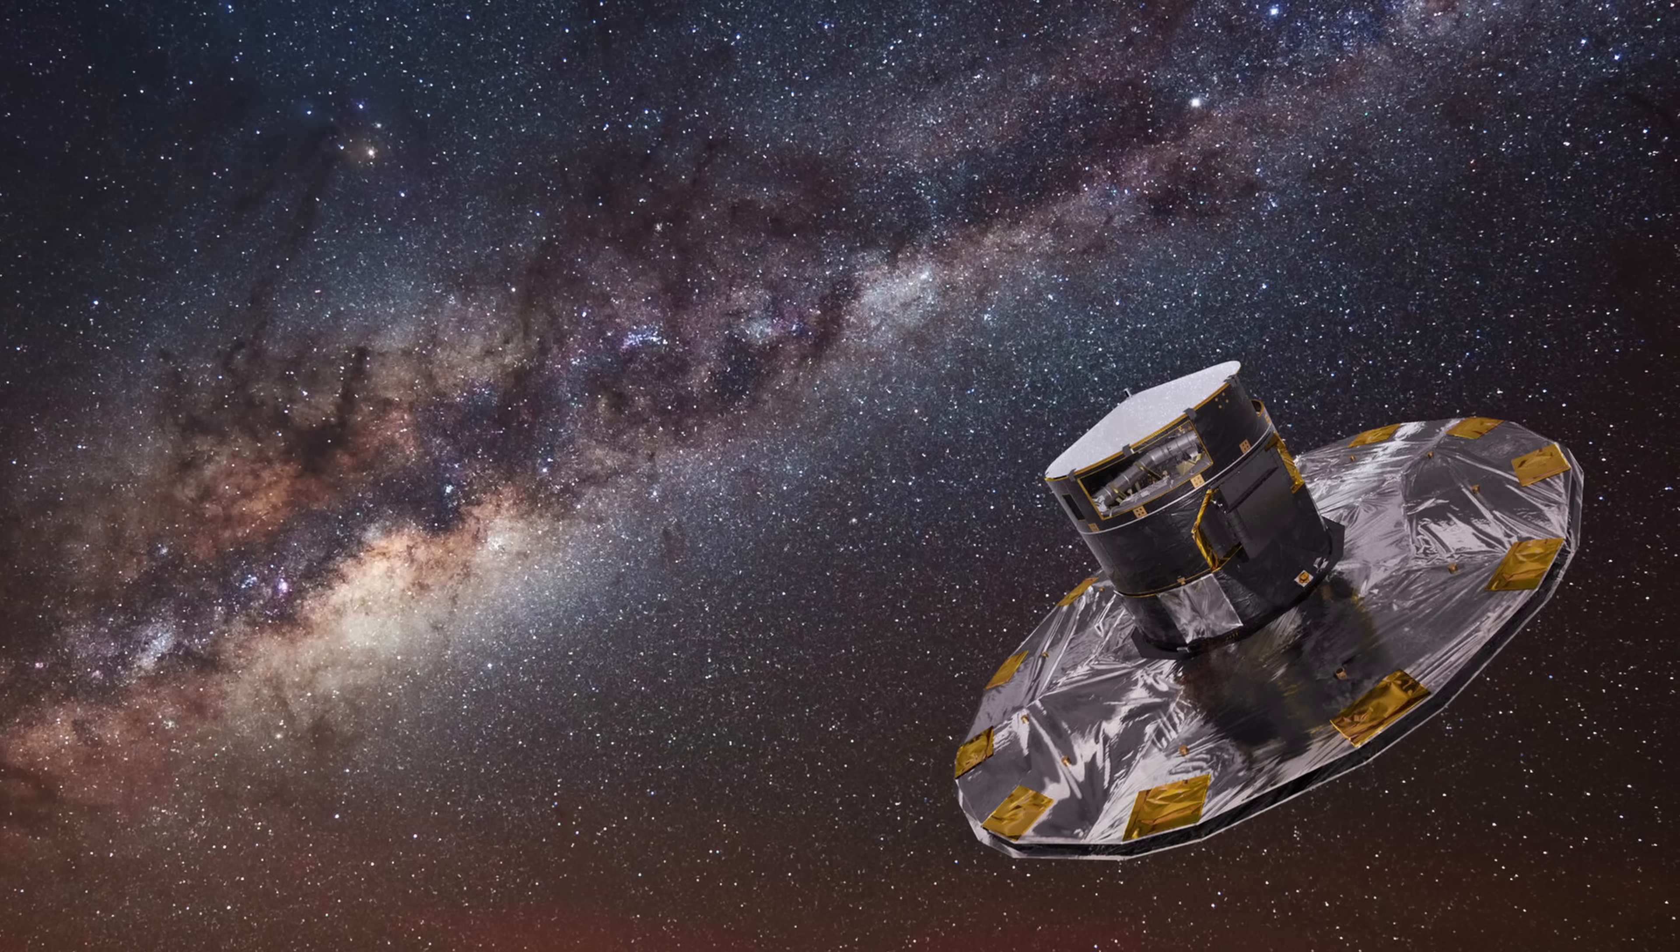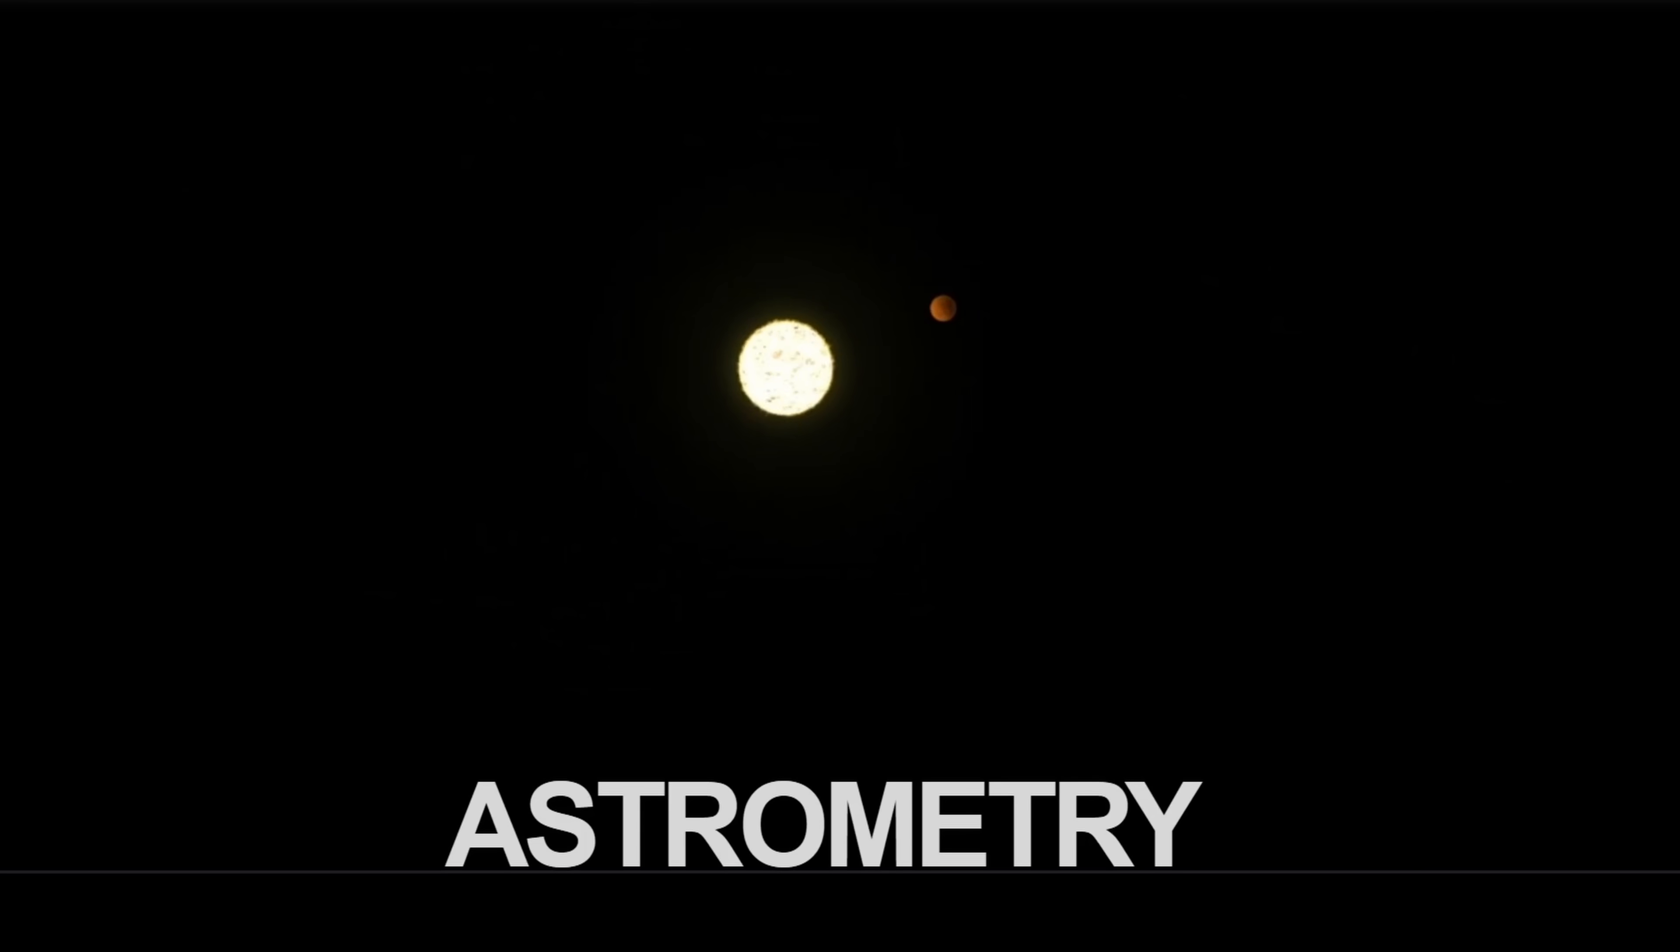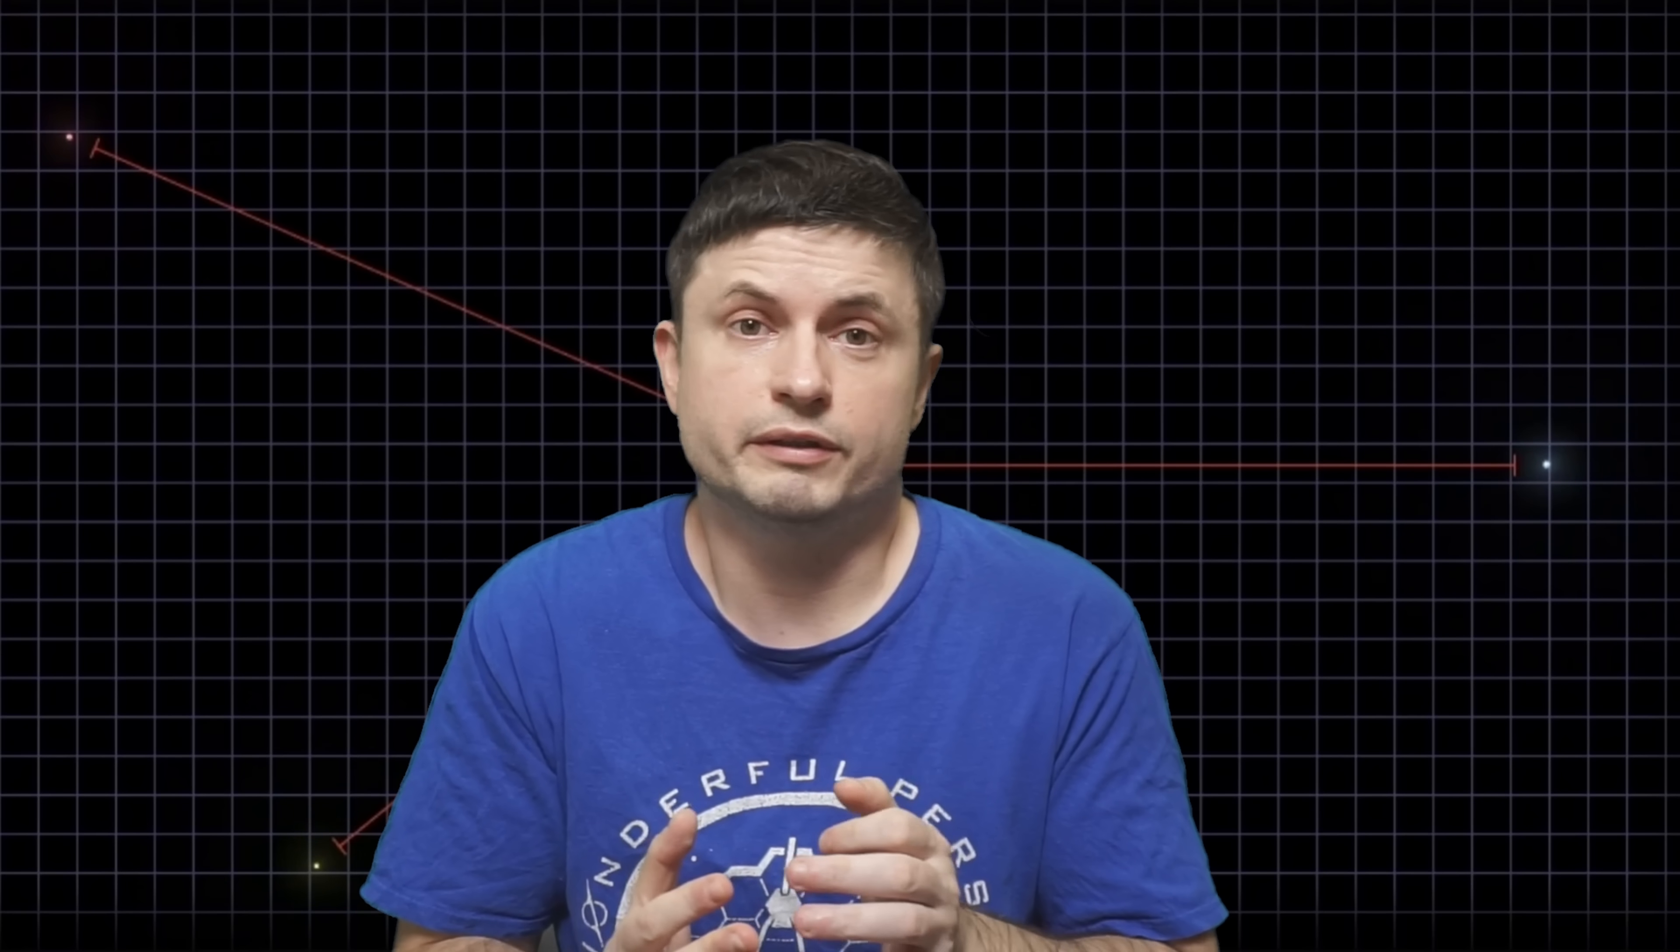First of all, let's talk about Gaia. Gaia's job was to map billions of stars by precisely measuring their position and motion. It did so using the technique referred to as astrometry. Here's roughly how this works: by looking at a very distant star and observing tiny deviations in orbit, it becomes possible to measure exactly how the star is moving and to even discover if there is something in orbit around the star or if the star itself is orbiting something else.